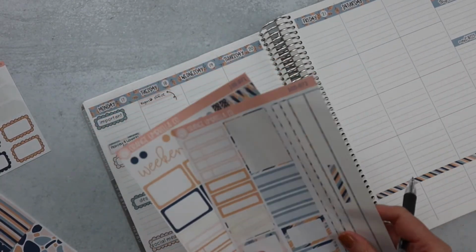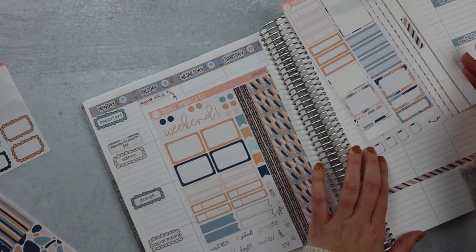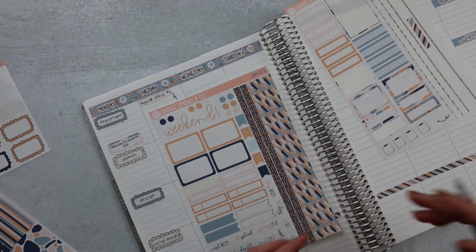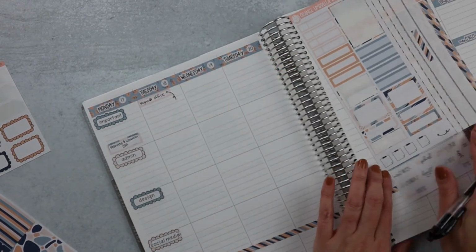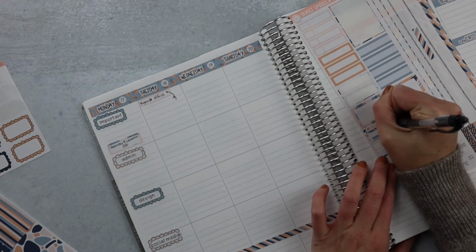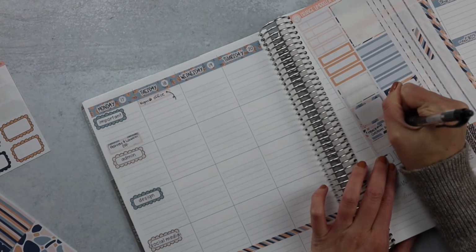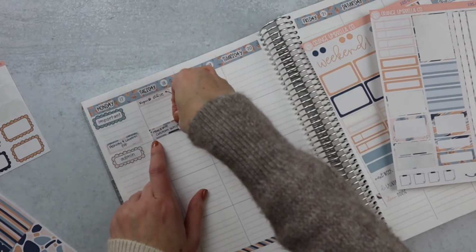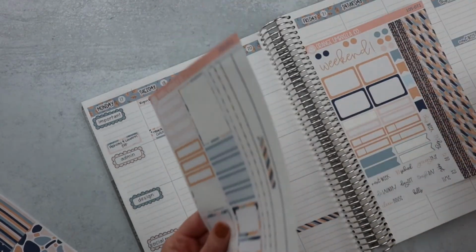Okay. And then, what else did I have? Oh, I needed to reactivate the custom scripts. So we turned them off for the sale, and I'm probably going to do that Monday or Tuesday. We'll just see how much the sale produces. So I'm so glad to have a sticker for that, because then I will just go ahead and remove it and put it on the day that I want to put it on. So let's see, we will do it on this one. Okay. Reactivate custom scripts. So that I'll put it on Tuesday for now. I don't know if it will be slow enough where I will want to reactivate them on Monday, but those will be reactivated next week.